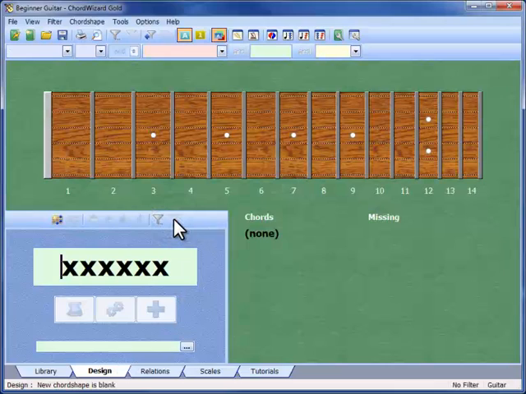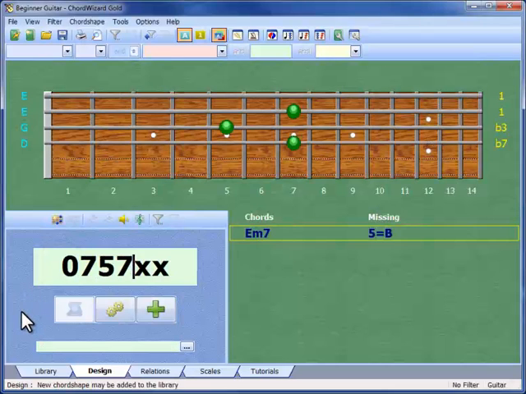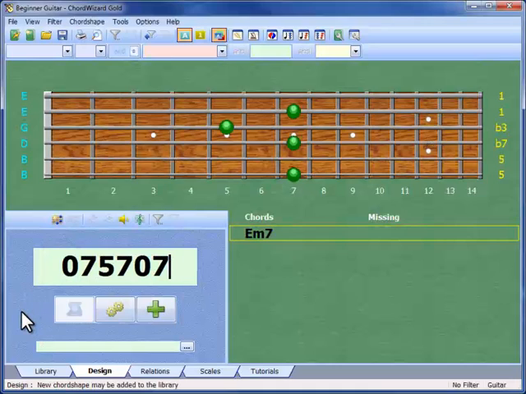We can also use Design View to identify chord shapes that we've discovered. For example, this one makes a rich, open sound, but doesn't seem to turn up in any chord book. ChordWizard can tell us exactly what chord we are playing. We could click on the fretboard like we did before, but another way is to enter the tablature notation with the keyboard, like this. We find that it's an E minor 7 chord.